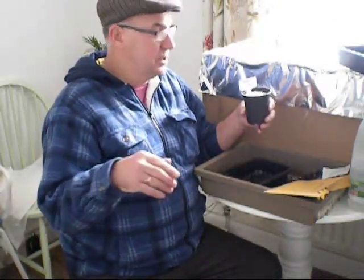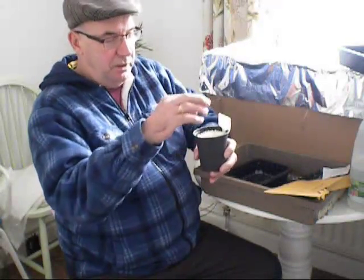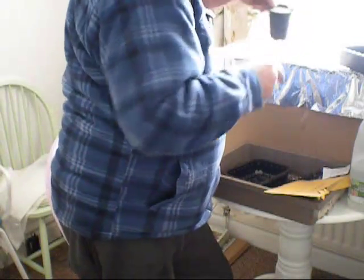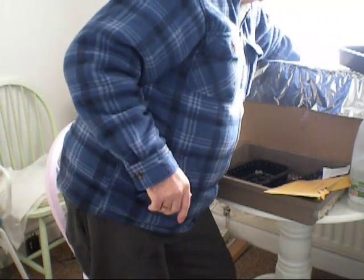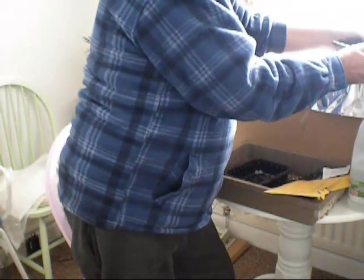I just like them to grow away nice and slowly. With all of these, I sow them on the top, with just a light sprinkling of either vermiculite or perlite on the top, and that's all they'll need. They're quite happy. They'll sit there now for a few days, and once they start breaking surface, I'll give them a good spraying with chamomile tea, and down to the greenhouse they'll go.